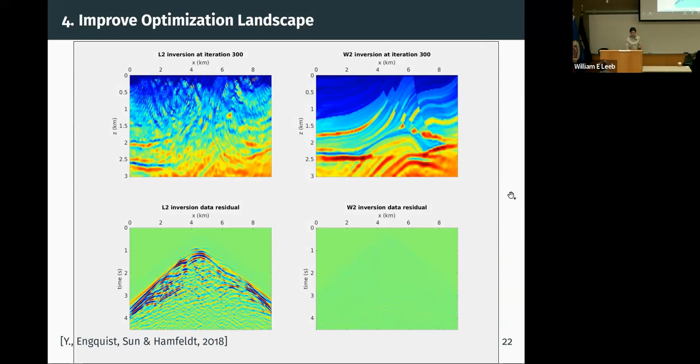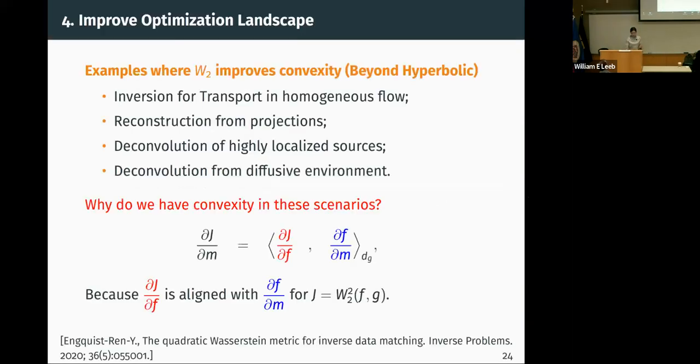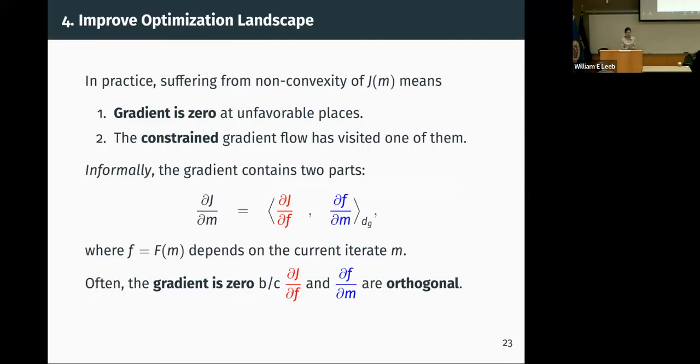Okay, so that's another perspective I have on local minima. Since if we are dealing with 1 million variables in your optimization problem, proving something is convex or not is out of reach. But you can use something as your motivation to choose one objective function versus the other. So now I have to start with when we get stuck. When we get stuck, most of the time, the gradient is 0.